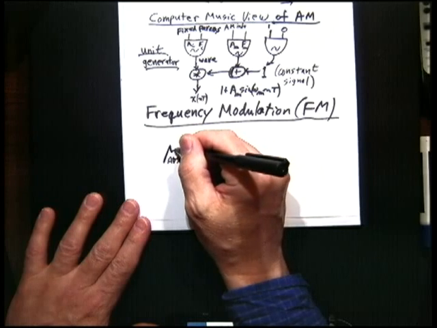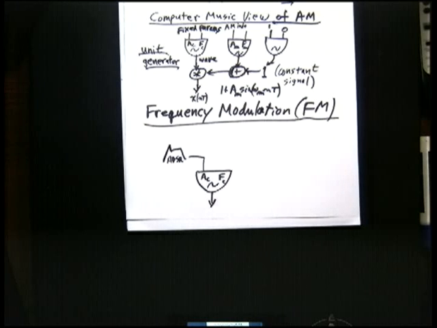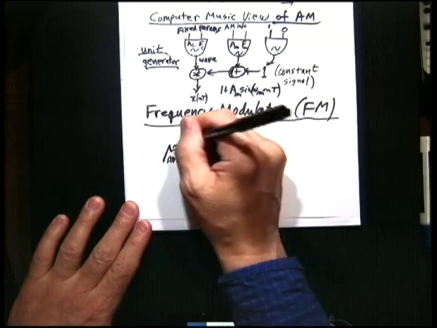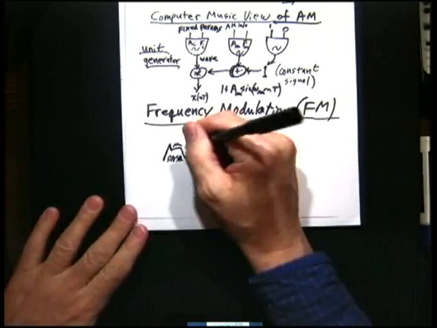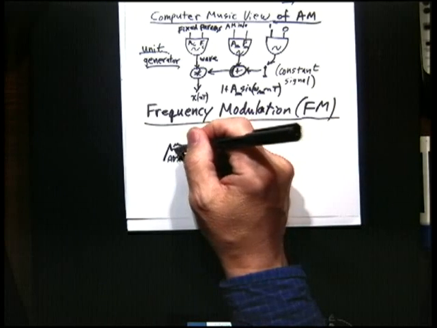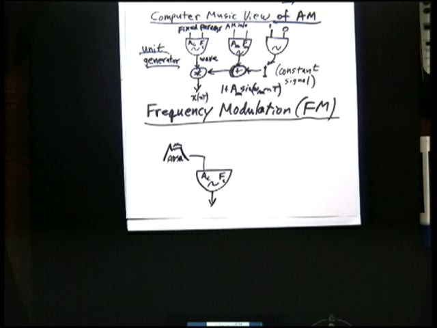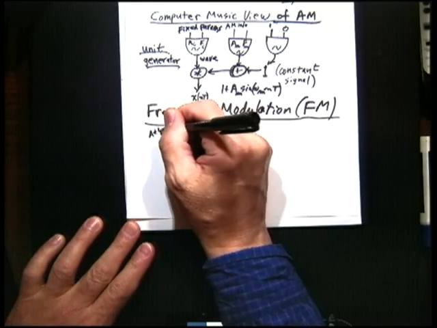So a very typical attack envelope is you have some very strong amplitude swell for the attack. And then you have a decay portion, which is getting you through the attack. Normally if you stretch the note out, you don't stretch the attack. You keep the attack fixed in its shape. But the sustain portion does stretch. So if you are playing this on a keyboard, the attack comes out unchanged every time you press a key. But the longer you hold that key, the longer the sustain portion is. And then finally when you lift the key, you go into the release phase, and that's the R. And those are very typically exponential releases. And then typically during the sustain, you'll have vibrato, you'll have things going on, choralization and so on.